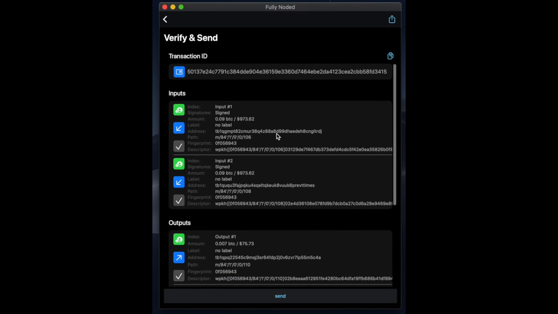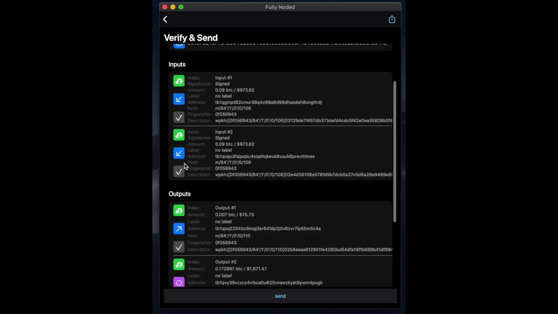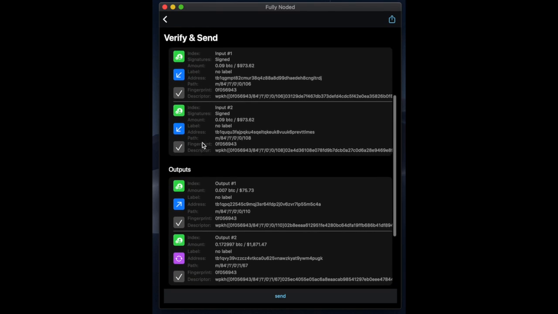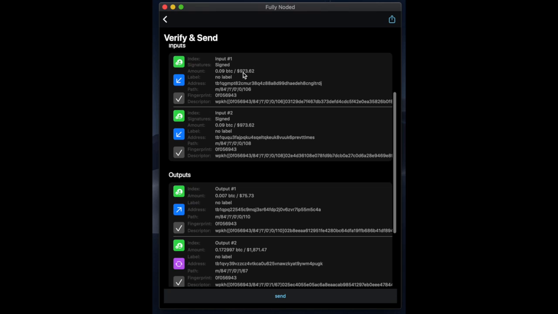This would be the transaction ID. And then you see these similar icons. Anytime you go to spend in Fully Noded, you'll see all of your inputs and outputs laid out in a lot of detail, including the Bitcoin amount and the dollar amount based on the exchange rate at that time. If it's single signature, you'll get a derivation path here and your master key fingerprint. Generally, if it's multisig, these fields will be empty, but you'll have all that info in your descriptor. Again, you've got your address, the label, whether it's signed or not. That's an important one. And the same thing, this is ours.